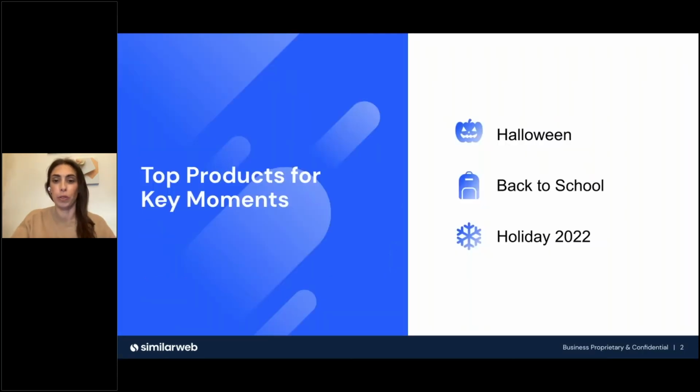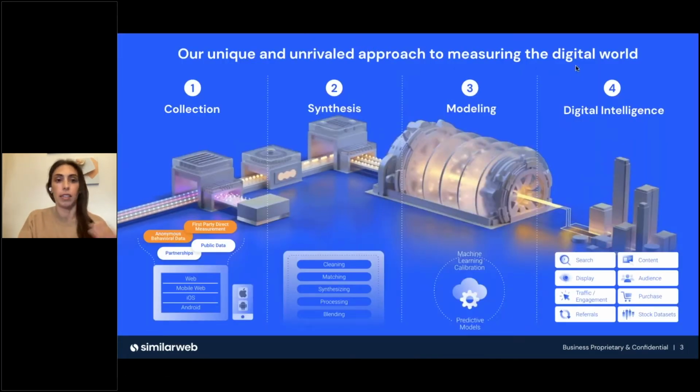Similarweb, for those who are not familiar, we're going to take you today through Halloween, back to school, and holiday. Similarweb is an insights platform. We collect our data through 4 sources: anonymous behavioral data, first-party direct measurement, public data, and partnerships. We then synthesize that, put that into our algorithm, and pop out the insights that you're going to see today.